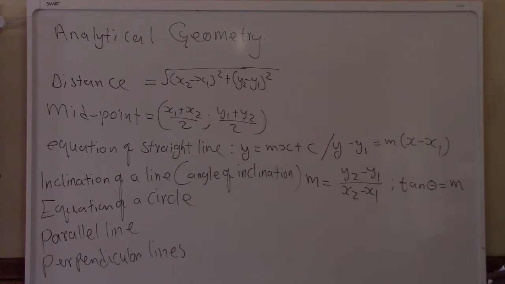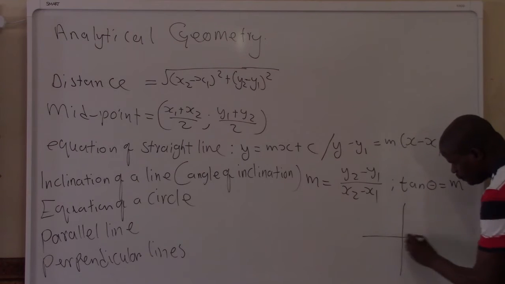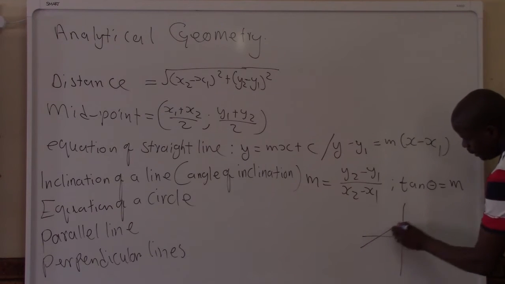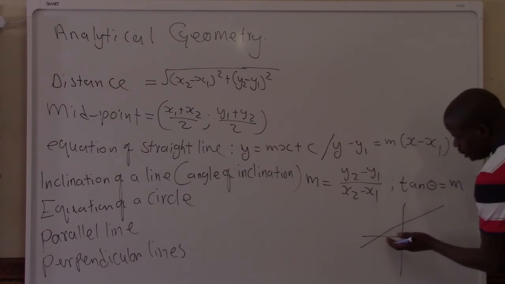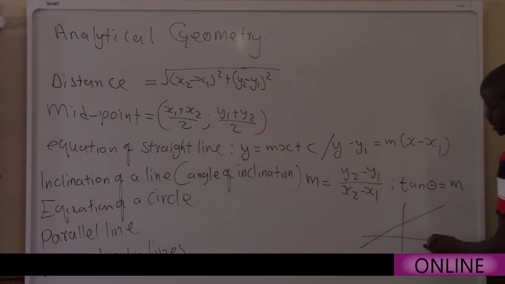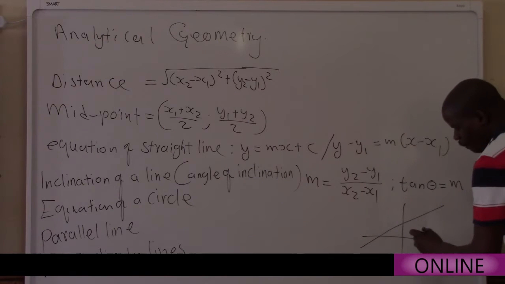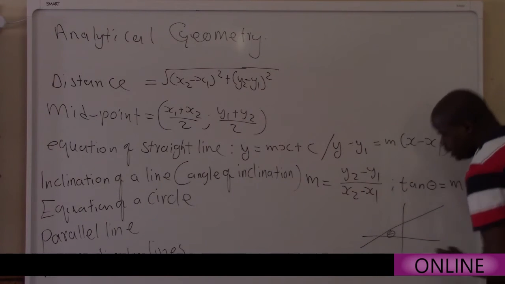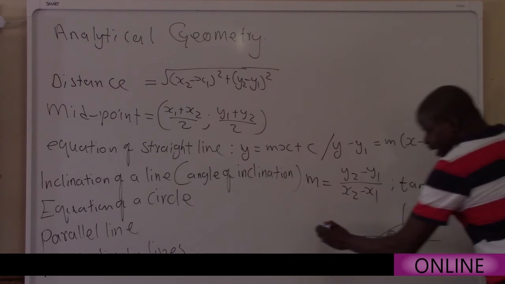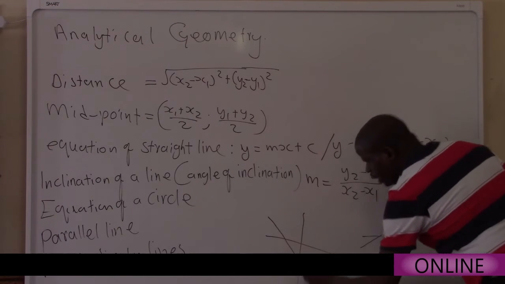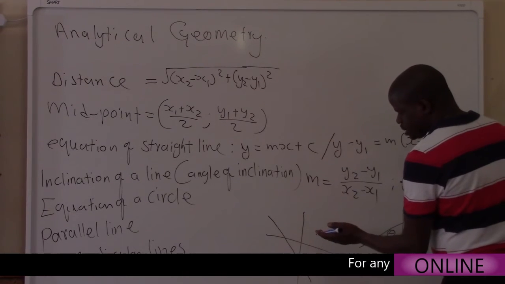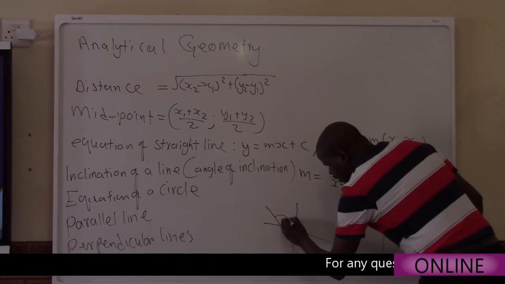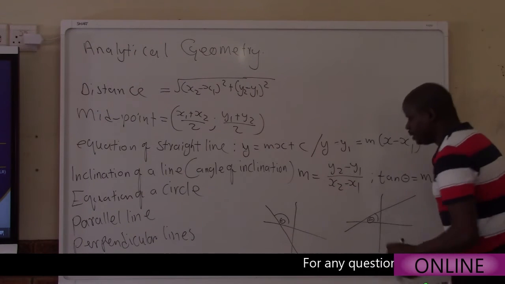So this one is the equation of a gradient, and this one is the one that gives us the angle of inclination. Then with the angle of inclination, for example, if we have a Cartesian plane and we have a line like that, the angle of inclination is always on the top part of the x-axis and the right side of the line. So in this case, that angle of inclination will be there. But in another one, whereby now we have it like this, again it is the top of the x-axis and the right of the line. So that angle of inclination in this case will be here.